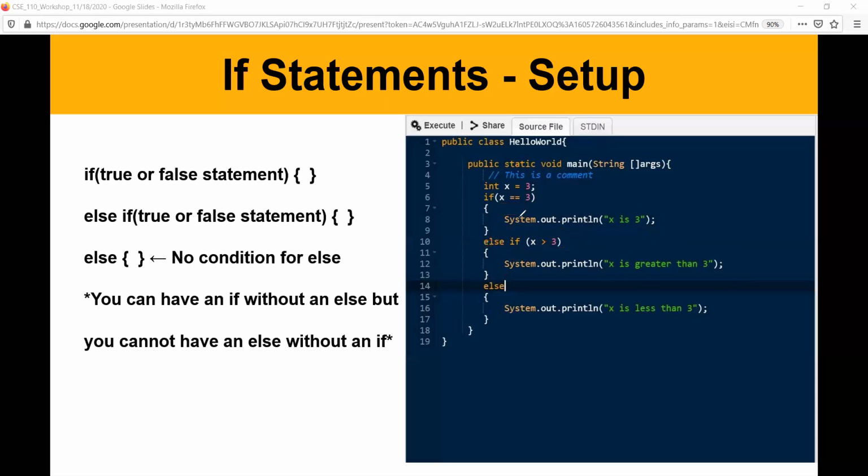Does that kind of make sense? So if and else ifs basically say that if it goes into one of them, it doesn't even check the rest of it and just goes to the next line after it. Having multiple ifs means that it will check the condition for each one.